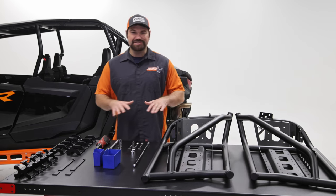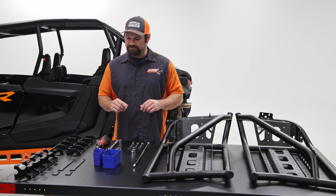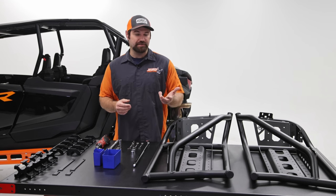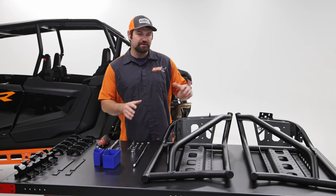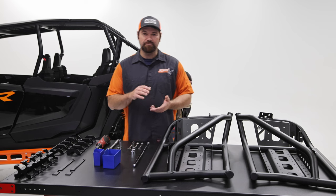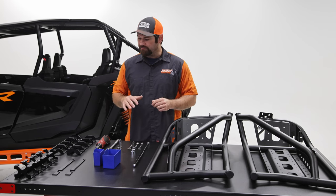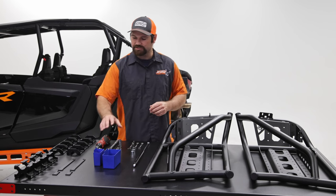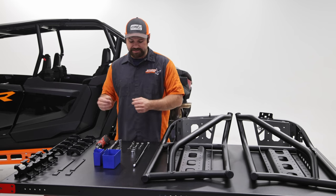As you can see, we have a lot of components laid out on the table, and this is only about half of it, but I'll go through the steps that you'll be going through during the install. We're going to be starting with the mounting brackets. Then you'll start with the sides, and we'll also have to install a basket tray and a tailgate. But I'll go through the tools that you'll need and the hardware. There is quite a bit of hardware, and I'll try to go through each piece during each step.